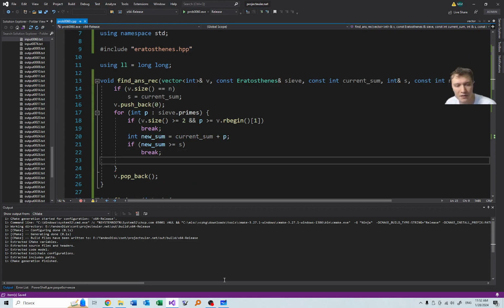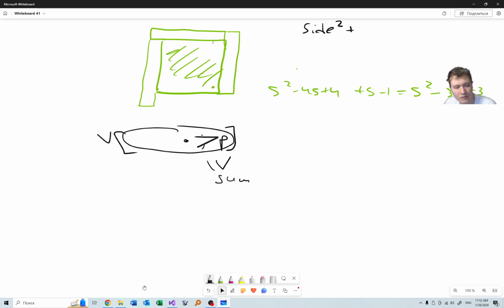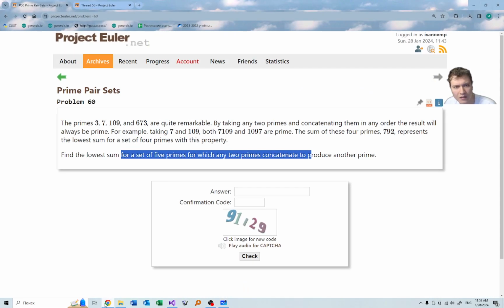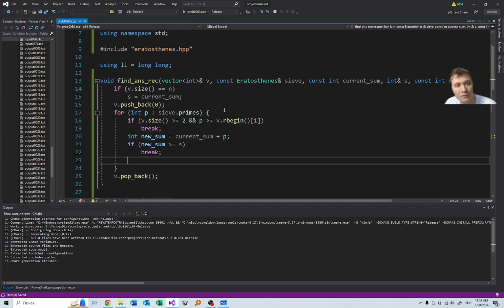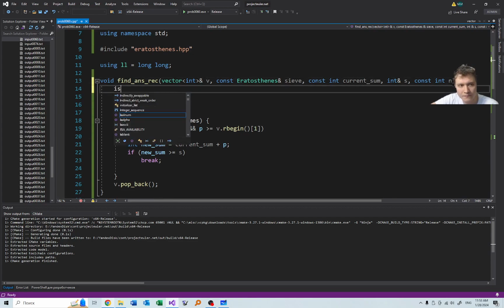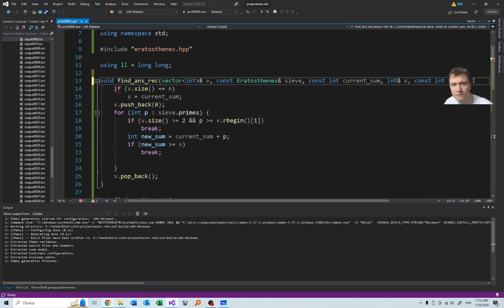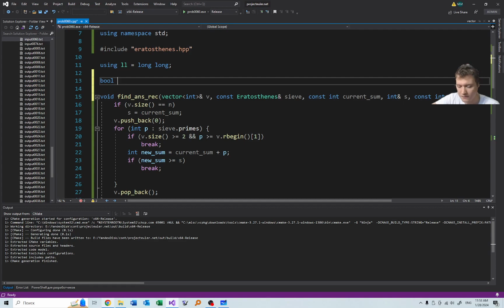The next thing is to check whether it's true that all pairwise concatenations are prime. And we can do it in square root of n time. So let's write a function is prime. Actually, let's also pass the Eratosthenes sieve.